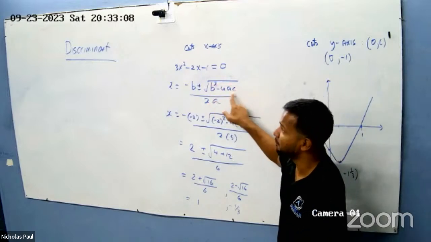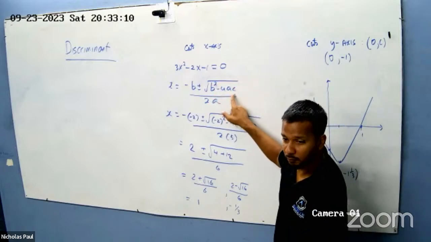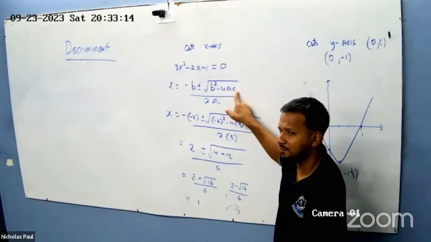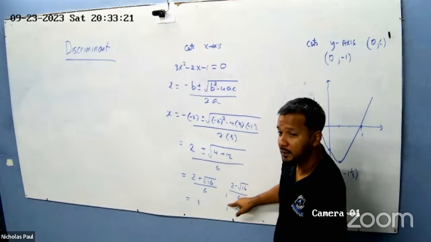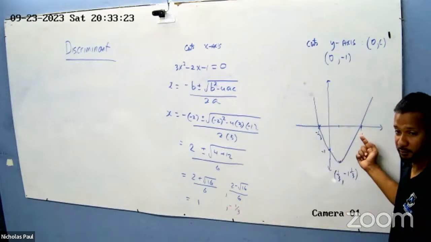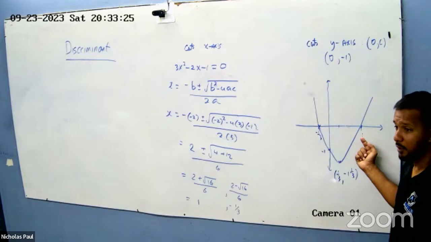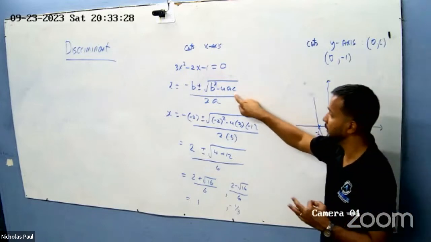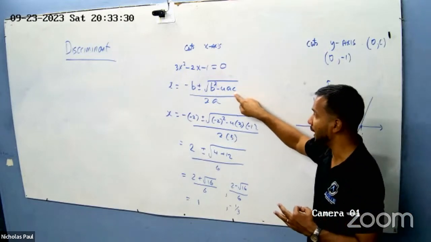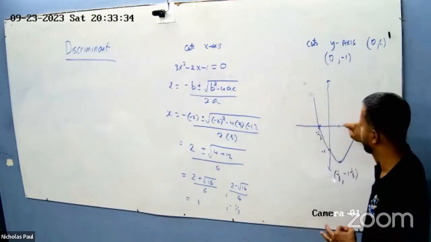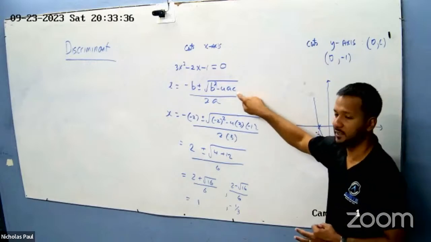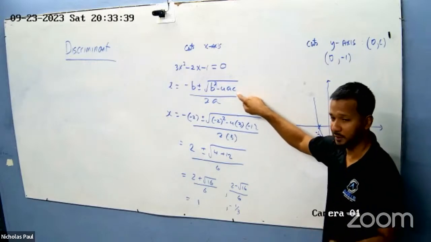This whole thing here has to be what? Can you find a square with a negative number? No. So if this is negative, this has no solution, and it means it will never touch it. Okay? So three things we learned about this. If this is more than 0, we're going to get 2 roots. If this is equal to 0, we're going to get 1 root. If this is less than 0, no roots.